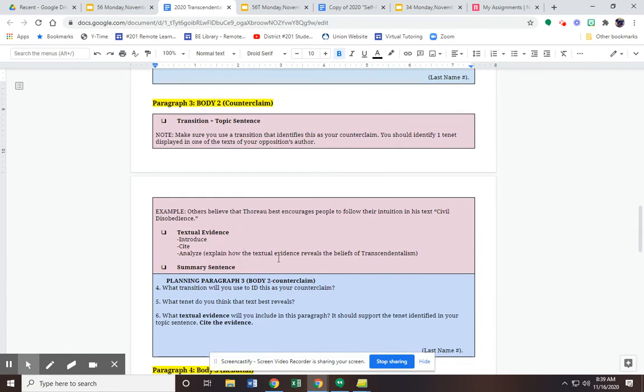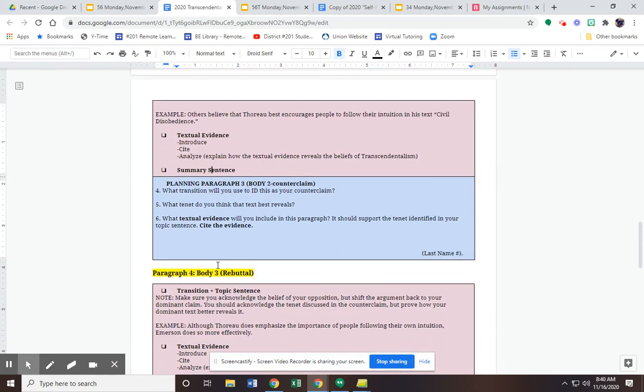Body paragraph 2, this is what makes it an argument. Remember, if we thought Emerson did a better job, they think Thoreau did a better job, okay? So you absolutely need, this is super important, some sort of transition that makes it very obvious to your reader, like, hello, hello, hello, this is not my idea, okay? This is not what I believe. Because if you do not have a transition like "other people claim" or "some people believe," then it just makes it sound like you flip-flopped and totally changed your mind halfway through the essay, and we're very confused, okay? So that transition is super important. Again, then you tell me what tenet they believe, okay? This is a new tenet, then in body paragraph 1, find an example of it in that text and analyze it, okay?